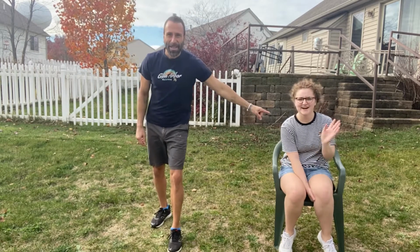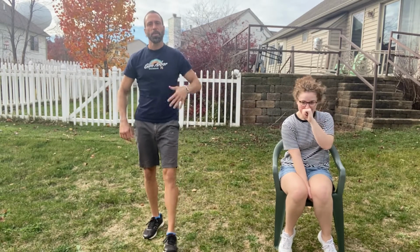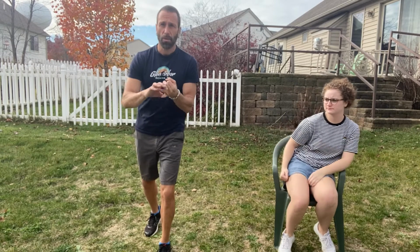Today my daughter Ava's helping us. She'll be doing the seated option. I'm gonna be doing the standing and getting on the ground option. So do what's right for your body and your space. Of course, if something hurts, stop. If you're thirsty, get a drink. If you have to go to the bathroom, go to the bathroom.